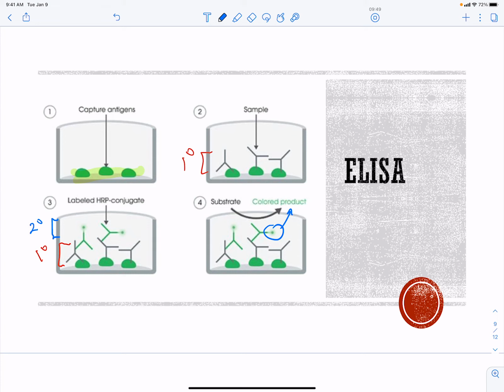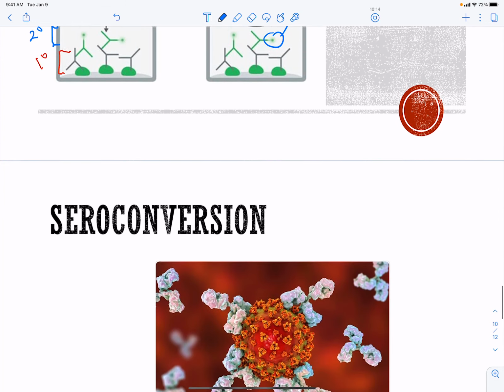Again, you could be thinking that your patient in the past has been exposed to Ebola. So you take serum from the patient, you add it to a plate with Ebola proteins bound to it. The serum, if the patient has any anti-Ebola antibodies, will bind to the Ebola antigen. And then you'll have a second antibody bind to the human antibody that will fluoresce, and you can see whether or not your patient has Ebola antigen or antibodies.